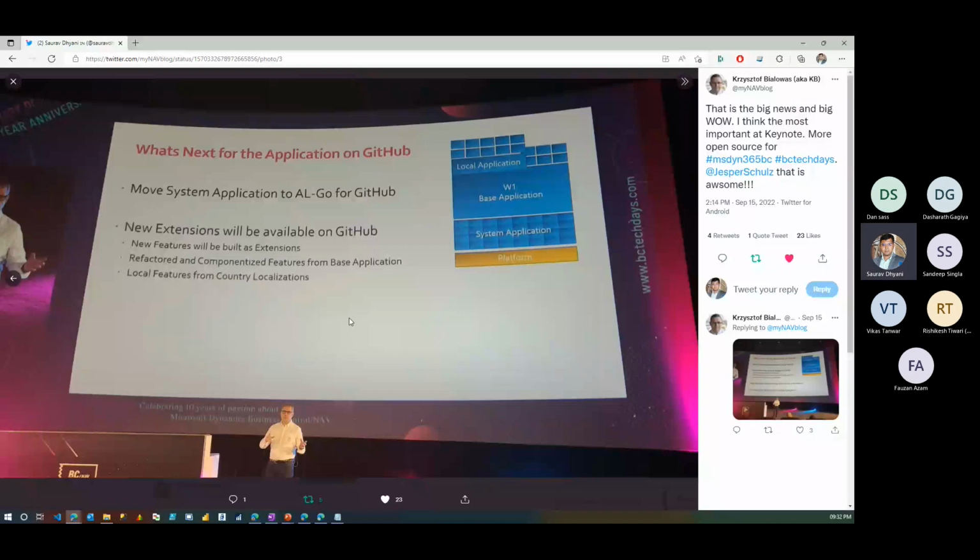And maybe I'm overthinking it, but are we going in the direction of F&O, where you can have multiple localizations on top of the base? I don't know. But you guys are reading about it, because if you read the text, it says local features for country localization. Yeah, it sure looks that way.